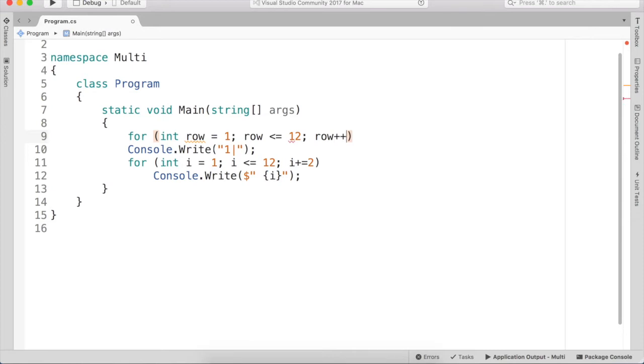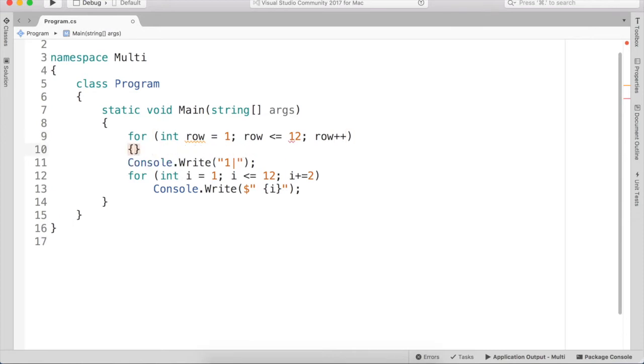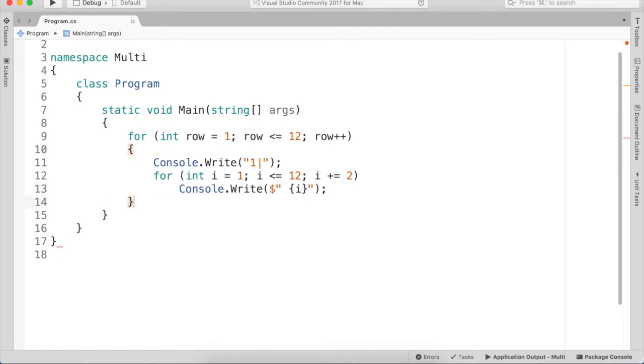Row plus plus. And if you want to put a block of code, not just a line, under the loop, you use a block, and a block is anything inside the curly braces.